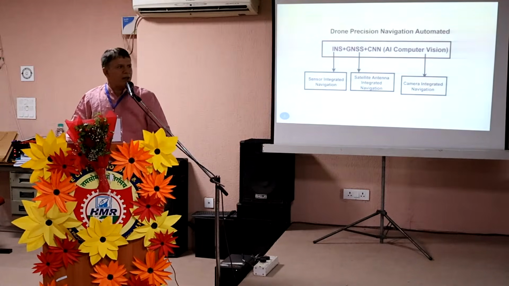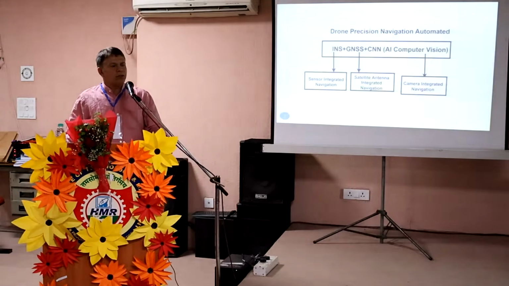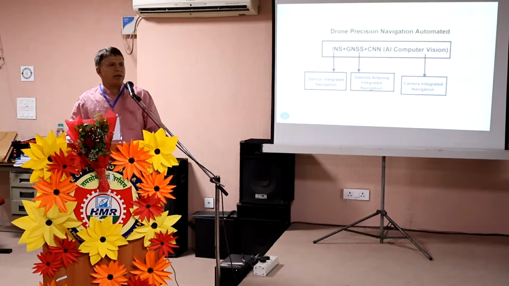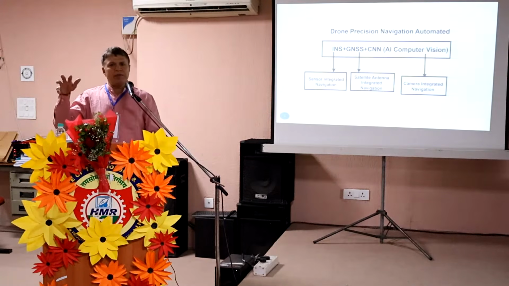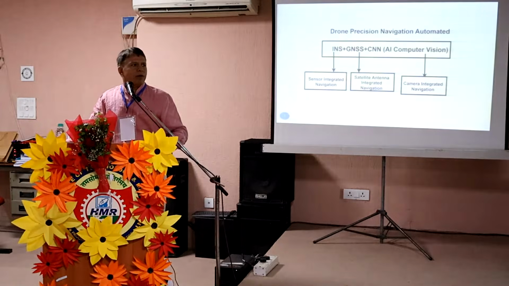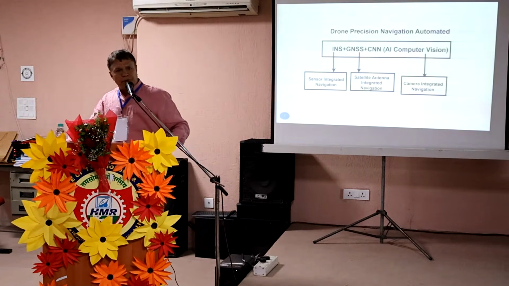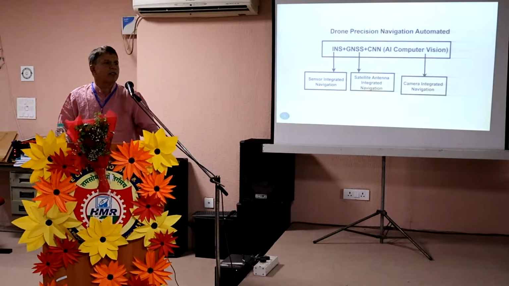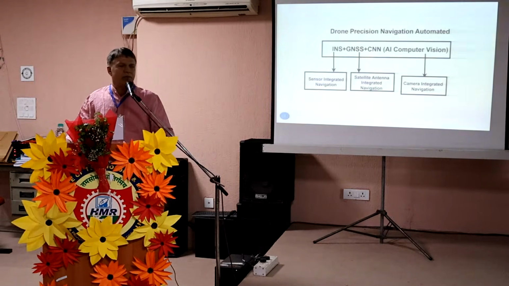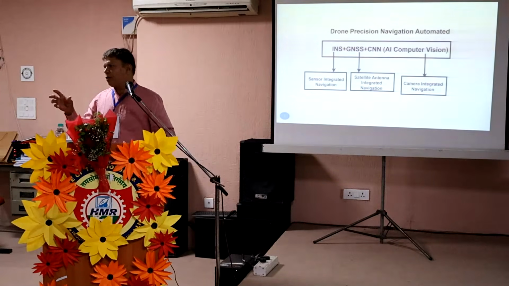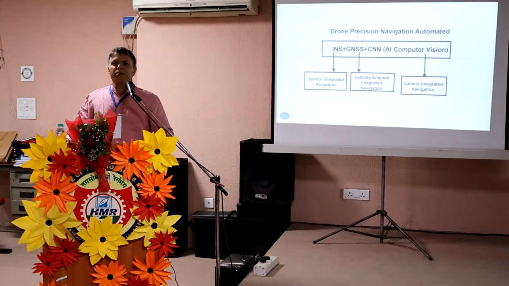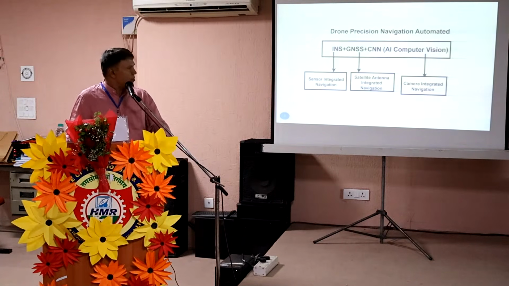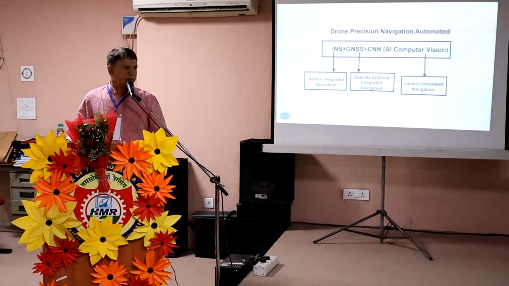Now AI will help. The third scenario is that you take images with the help of a camera, maybe an IR camera, maybe a visual camera, maybe LIDARs. Based on those images, you develop your route map. But it will take a lot of effort. Wherever you want to generate a map, you need to embed a lot of information on those images with the help of CNN, that is an artificial intelligence algorithm. Now you will be able to get your route map based on the images captured by the cameras. That is the third. So first was your GPS, second was your INS, and third was your computer vision based.